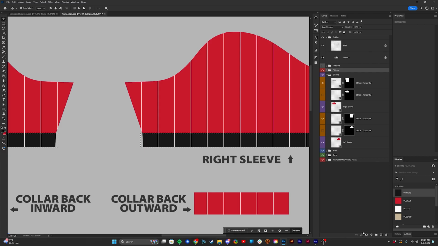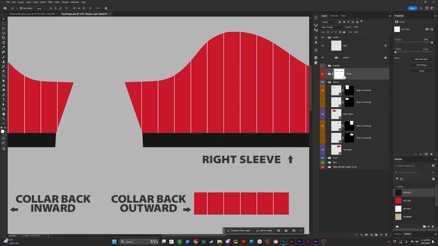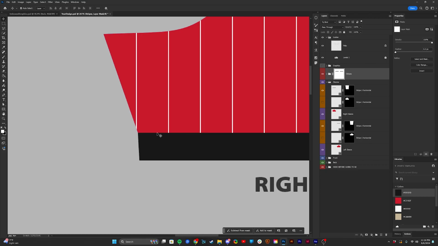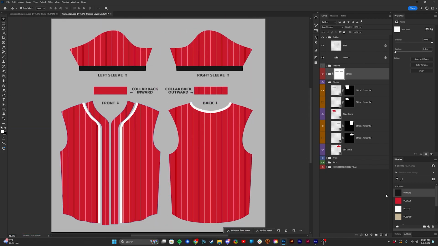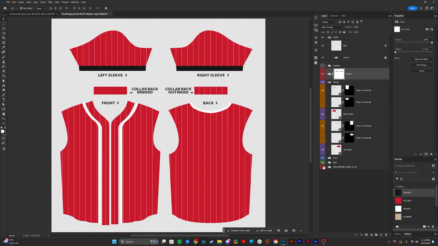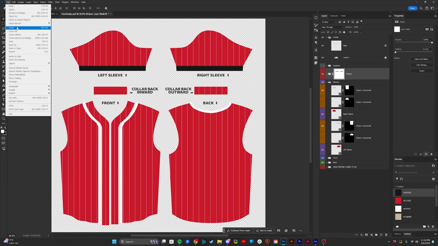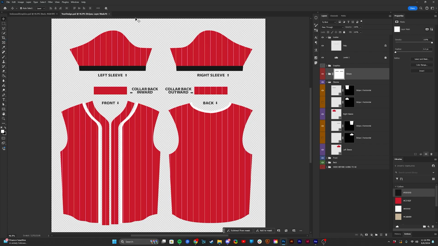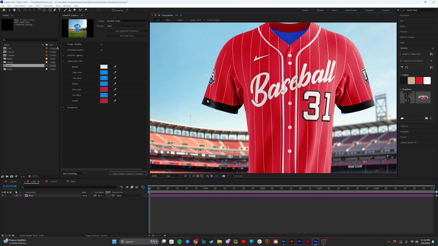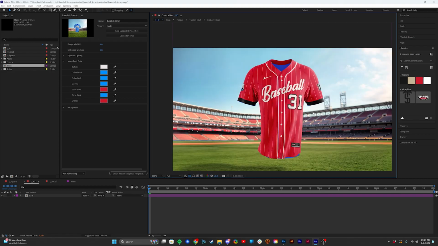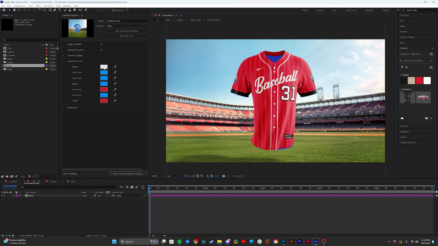You actually hold Alt or Option while you click it, and that'll automatically invert the mask so that it doesn't show up on the black stripe here. And then what you can do, just as the layer says, is hide before going to After Effects, and then you just want to save it. As you save, you want to let it go completely, and then when you go back into After Effects, give it some time to update, and you'll see now it adds pinstripes, our stripes on the bottom of the sleeves, and it takes our colors. We don't have to take it from here.